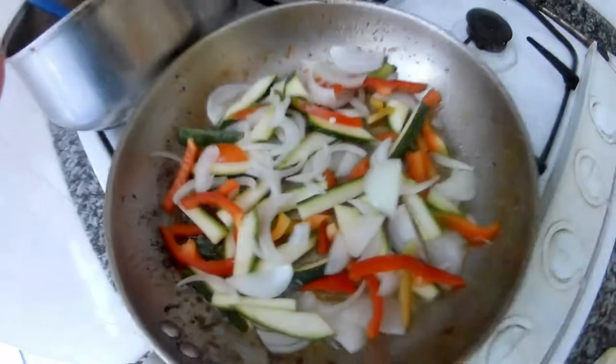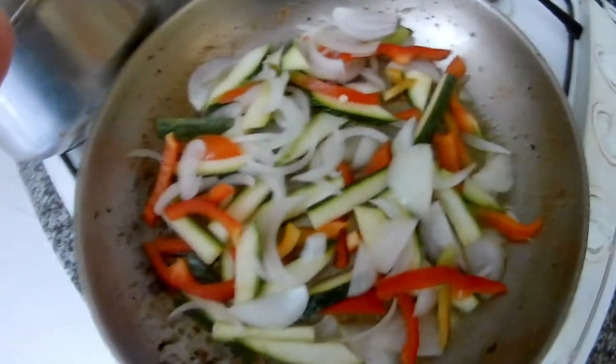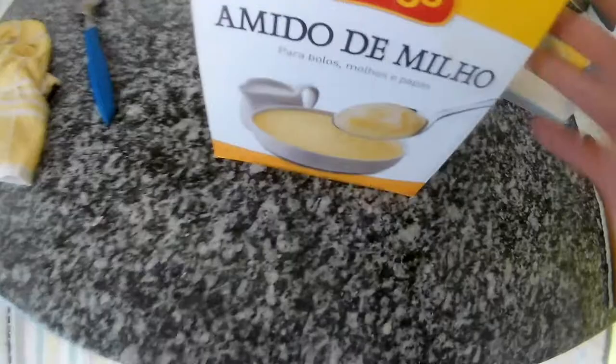So in this part, I will grate it, garlic inside, so get a little bit of the flavor out, because it will cook a little bit, you know. And in the end, we will roast those in this pan as well. That makes it better. And as you can see here, the sauce is liquid. For those who like to make the sauce thick, it's cornstarch. Where is it? Cornstarch. And this helps you to make the sauce thicker. You can mix it a little bit with the water, because it's very strong, and put it in.